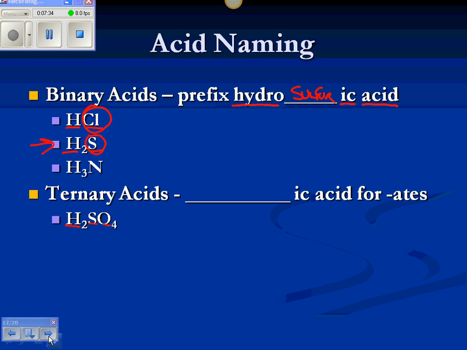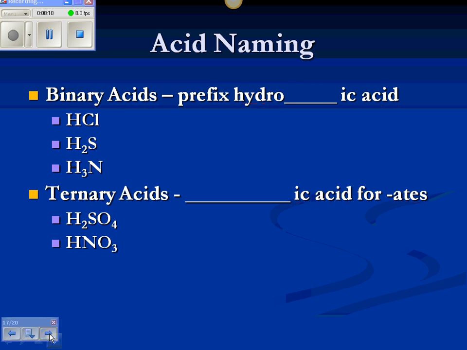Okay, so this tells me that I've got a hydrogen with some kind of polyatomic. The polyatomic ion I see is sulfate. If it is an ate acid, I don't use the prefix hydro, but I simply add ic acid. So again, sulfuric acid. Okay, sulfuric acid is H2SO4. Notice that I'm naming it just after that core. I already know what form. It's not sulfurous acid because it's SO4, it's sulfate. So that's as simple as it gets.